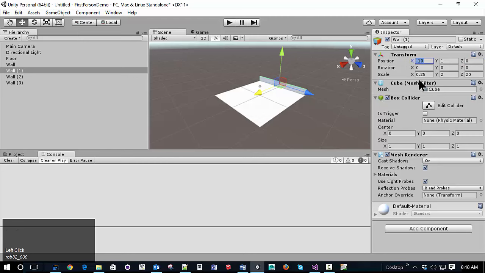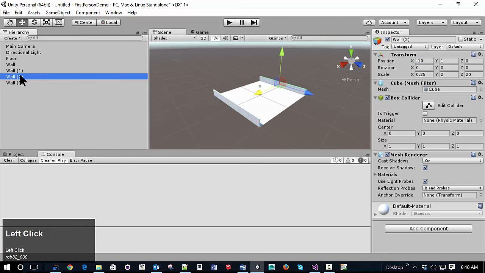And after duplicating my walls, for example here, I can just position them where I want them.